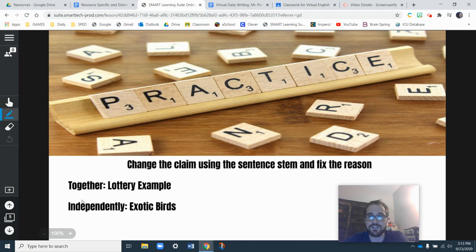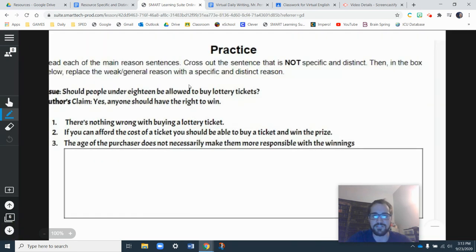All right, now what we're going to do is our own little bit. At the end of this PowerPoint, there's an activity. I'm going to show you how you do it by doing one example with me, and you're going to do your own. I'm going to help you out. So we're going to do this thing called the lottery example. So on this page, this is our practice. And sorry, I cut off some of the words, my bad.